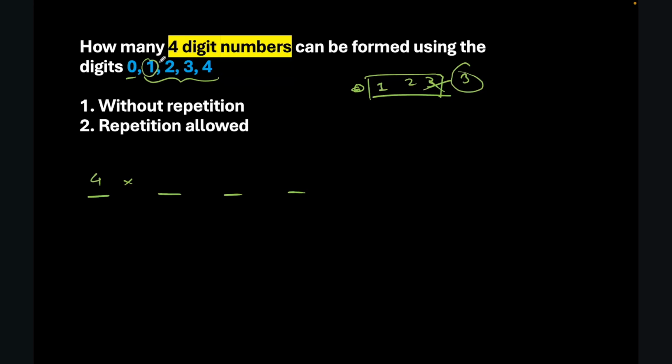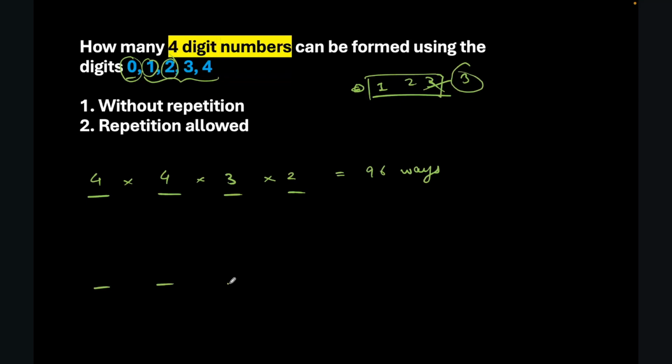Now I'm left with 4 options. So another 4 options can go here, right? Because I can put 0 here. That's not a problem. The only problem is putting 0 in the thousands place. So let's say I put number 2 in this situation. Now I'm left with 3 options. So I put maybe 0. And then I have 2 options. So in total, I have 96 ways of forming a 4-digit number using 0 to 4.